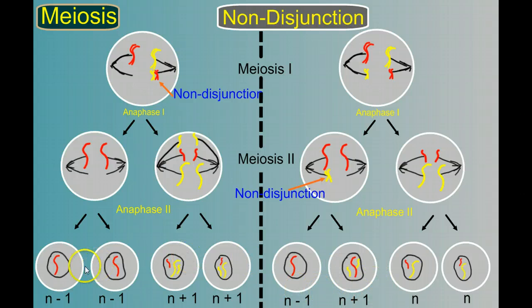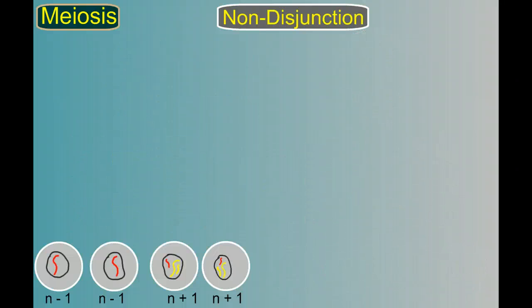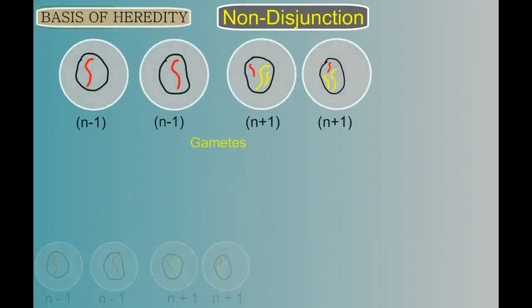So slightly different outcomes. But nonetheless, we have these gametes with the improper number of chromosomes. So there's a slight difference whether or not the non-disjunction happens at the first meiosis, at the first anaphase, or during the second anaphase in meiosis II. But big deal, we've made gametes with the wrong number of chromosomes. No harm, no foul. Really, at this point, this is not a problem. It's only if we use these gametes in a fertilization event that this is a problem.